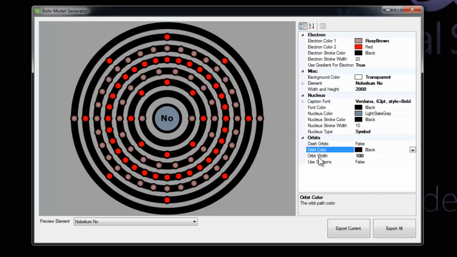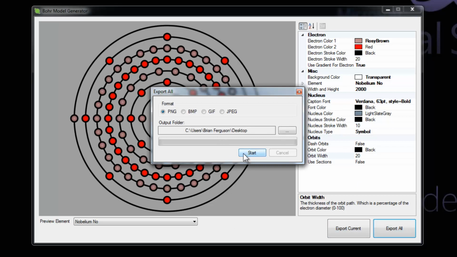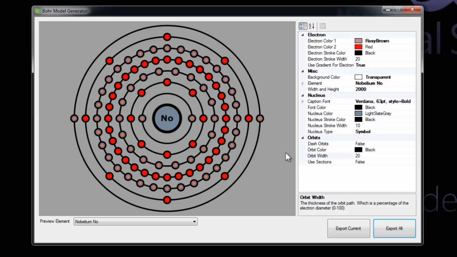I'm just going to reset this stuff a bit. So I'm going to hit export all. We're going to generate a bunch of 2000 by 2000 images, PNG, on my desktop. So the thing about this is you can actually hit the cancel button and it will actually cancel the asynchronous operation.